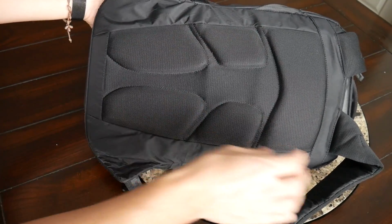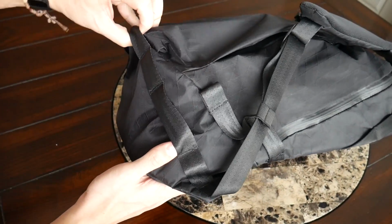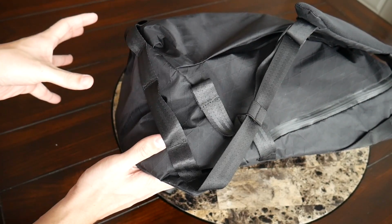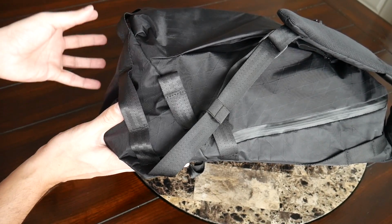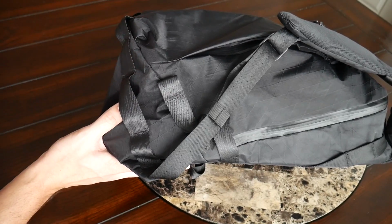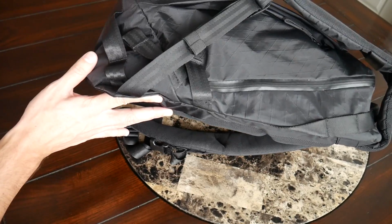And then as I mentioned earlier in the video, the bag has the added bonus of having these anchor straps on the bottom to help not only keep the bag from sagging, but this helps distribute the weight and really helps the bag feel light no matter how much I've actually put in here. I actually have a lot of stuff in this bag. And as I mentioned, it's the same stuff that I've used in a lot of other daily bags, but it manages to feel lighter due to the combination of the sailcloth material and these anchor points here that help keep the weight from sagging me down.